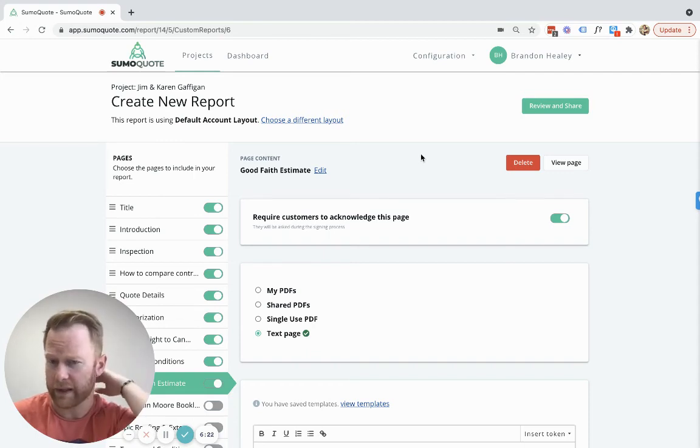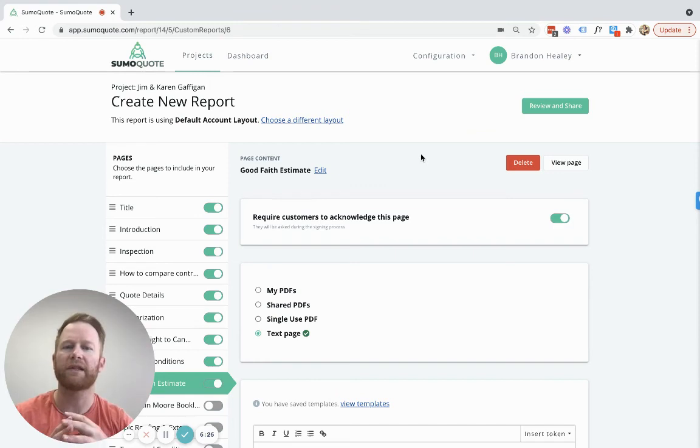We do have some customers that are requesting that. But the big thing that we're trying to do with this is broaden your ability to create very clever contracts and be able to really keep closing jobs, e-signing in a very unified way on SumoQuote.